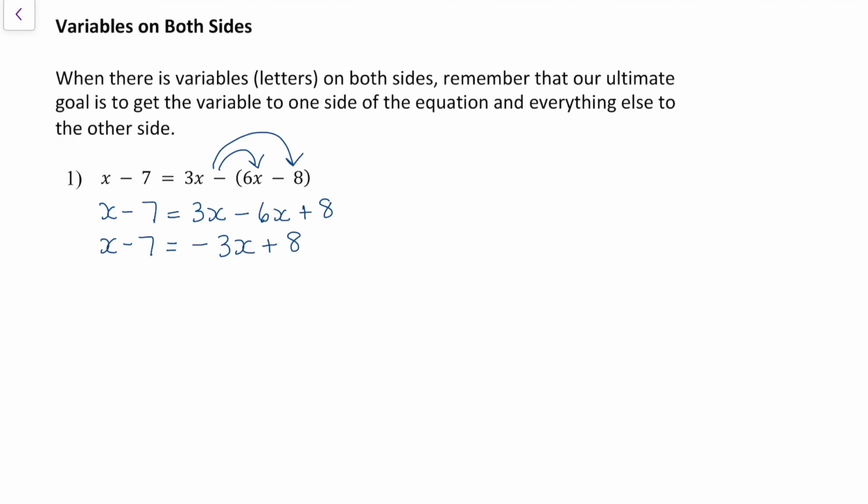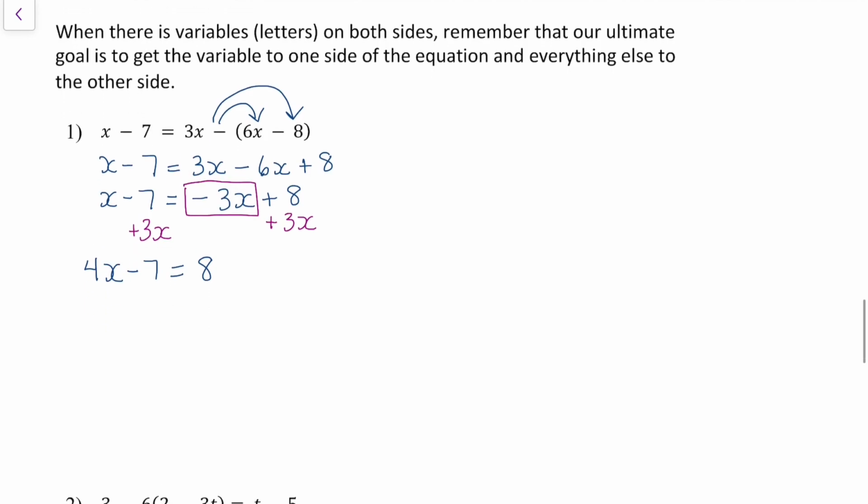So to get rid of a minus 3x, I'm going to add 3x. Again, we have to add it to both. And so you'll notice what you end up doing is kind of moving it over to the other side, right, by getting rid of it. And so on this side, I end up with a 4x. I have an x plus a 3x minus 7. And on the right-hand side, I'm left with just an 8. So you'll notice that by getting rid of the x on the right-hand side, I end up almost moving it over to the left-hand side. And now my equation looks the same as it did in our two-step problems. So I can solve it out the same.